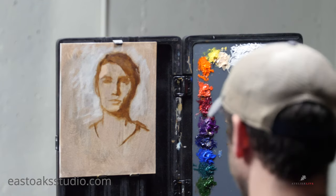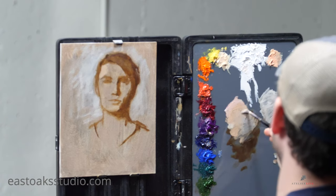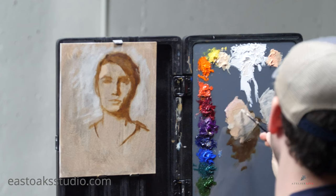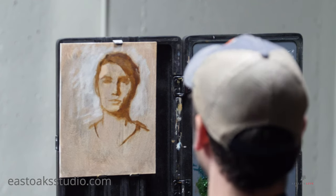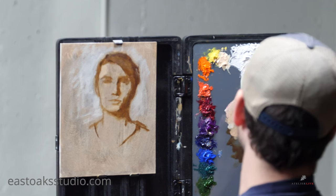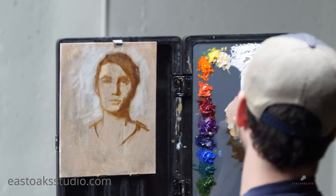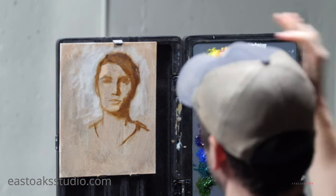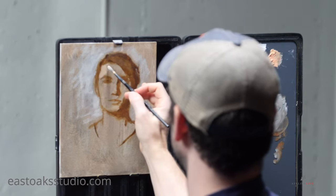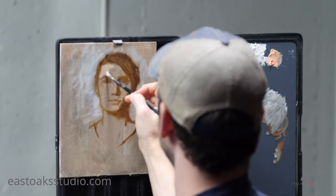So in some of these scenarios, just because we're going so quickly, I just go for it and hope something comes of it. I also find that I'm trying to do all the things all at once, you know? So I'm measuring and putting in color and blocking in all at the same time because of the limited amount of time. It's a great exercise.